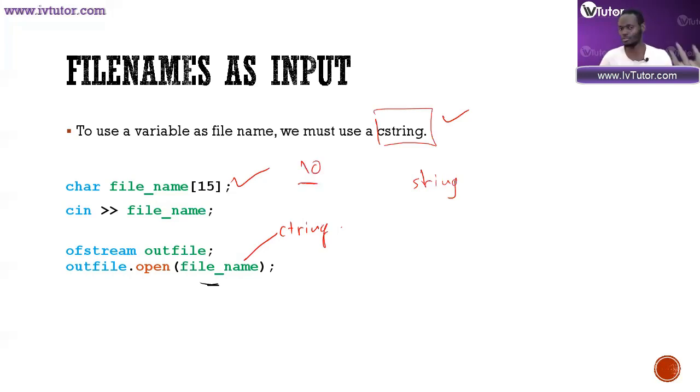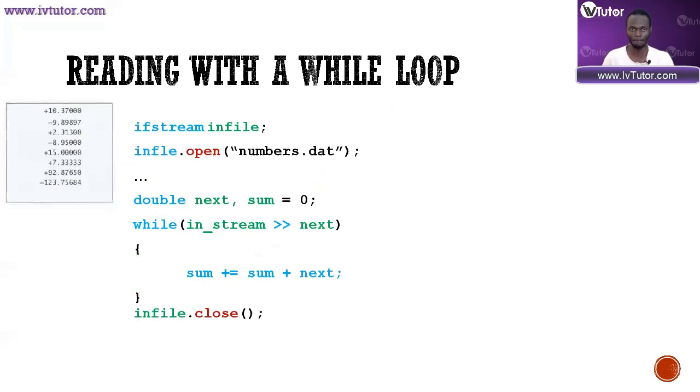And then you can ask the user to type in the name of the file, so the user can type it in. Here we declare our file stream, and then we can open. If you want to append, you can still do the ios::app directive as the second argument. But the most critical point I want to highlight here is that if you are using file streams and you want to get your file name from the user or as a variable, remember to use a C string. And if you don't know what C strings are, please visit the video on C strings.